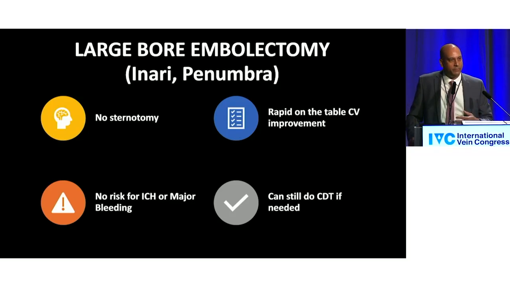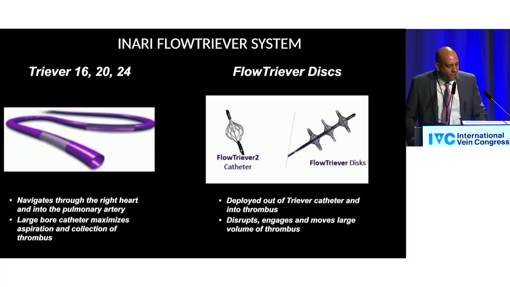But the question then becomes, is this better than anticoagulation? Is it better than thrombolysis? Does every patient really need to have this? And which device do you use? Which device is the one to go to? The Inari FlowTriever system, I think, is the one that gained a lot of popularity in the market over the past few years.